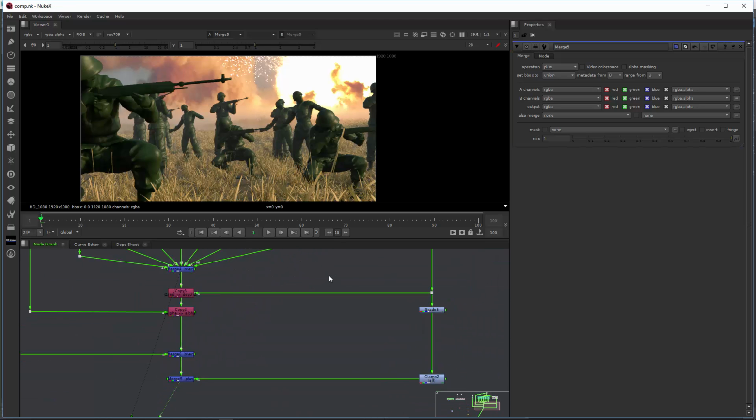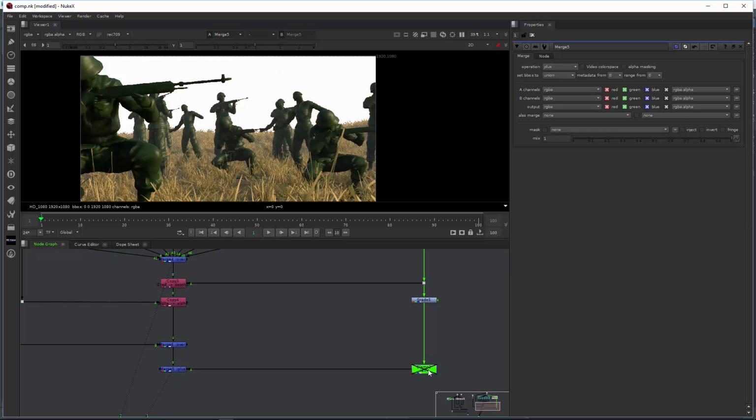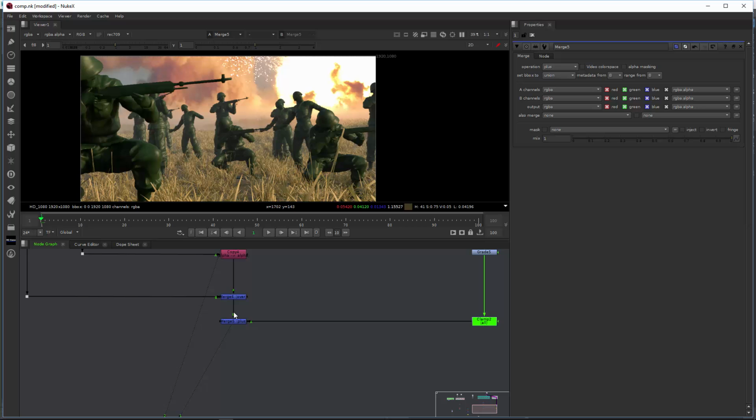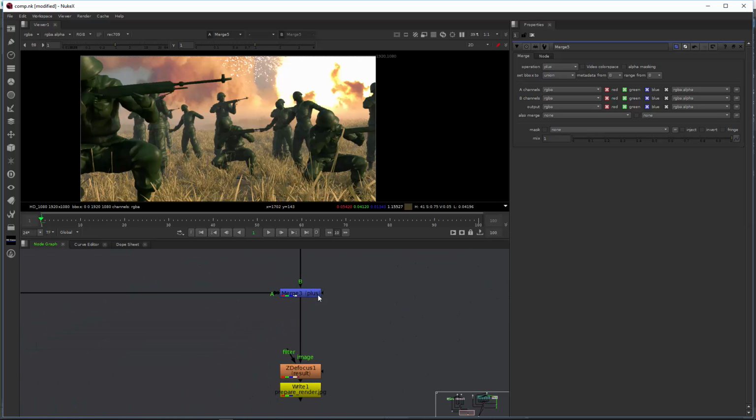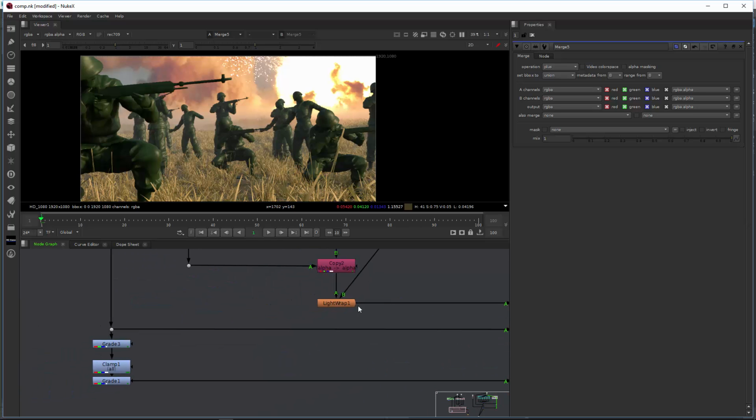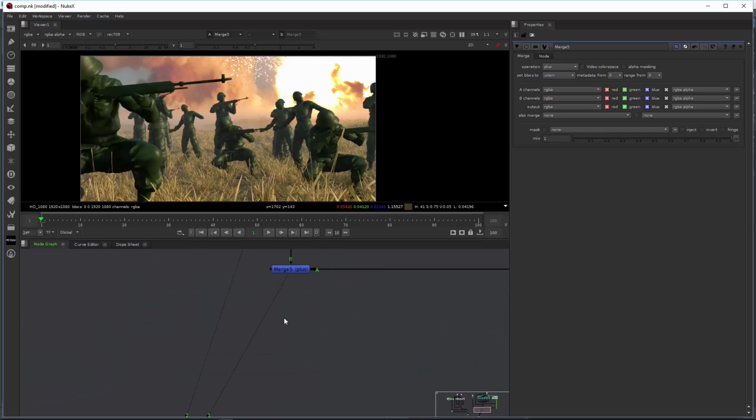If I wouldn't have added this clamp, you would get a white background. So this is why I did that, just to get a better depth look. So now the next thing I want to do is, let's just see, there's a ZDefocus at the bottom, and I have that. Okay. So the next thing is I will add the ZDefocus node, which is your blur node.